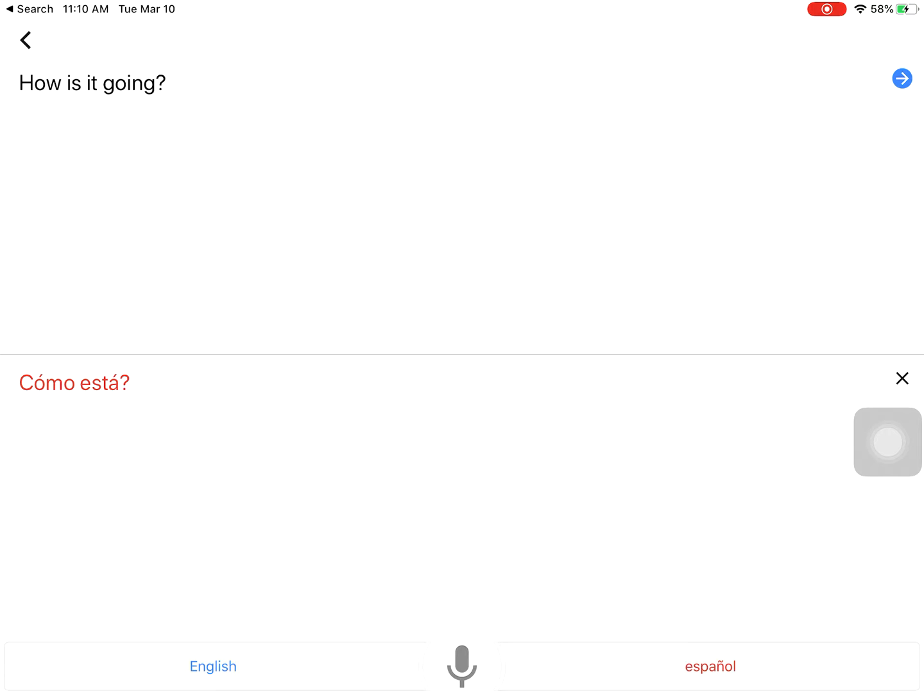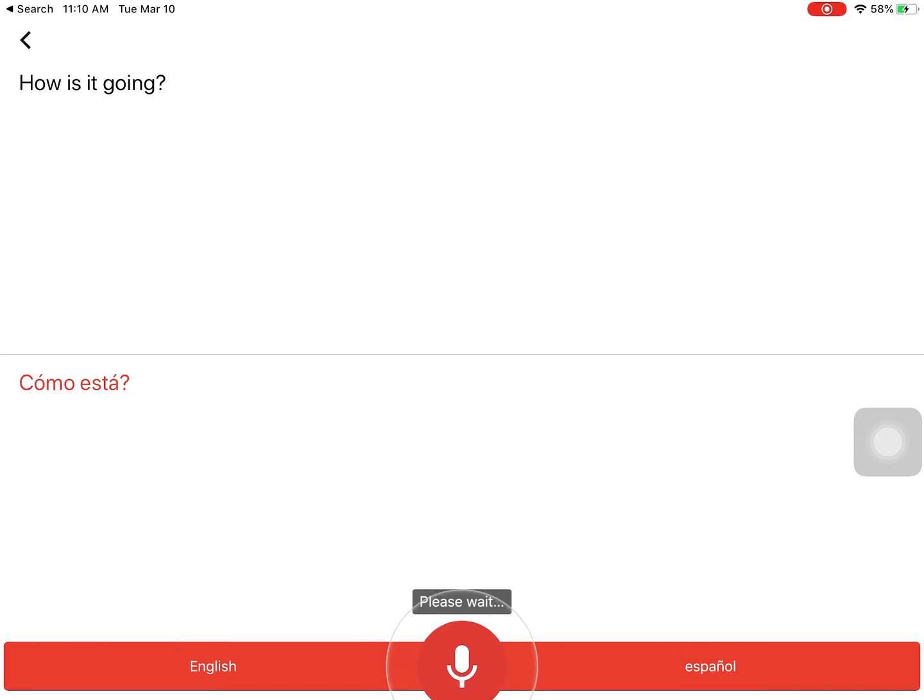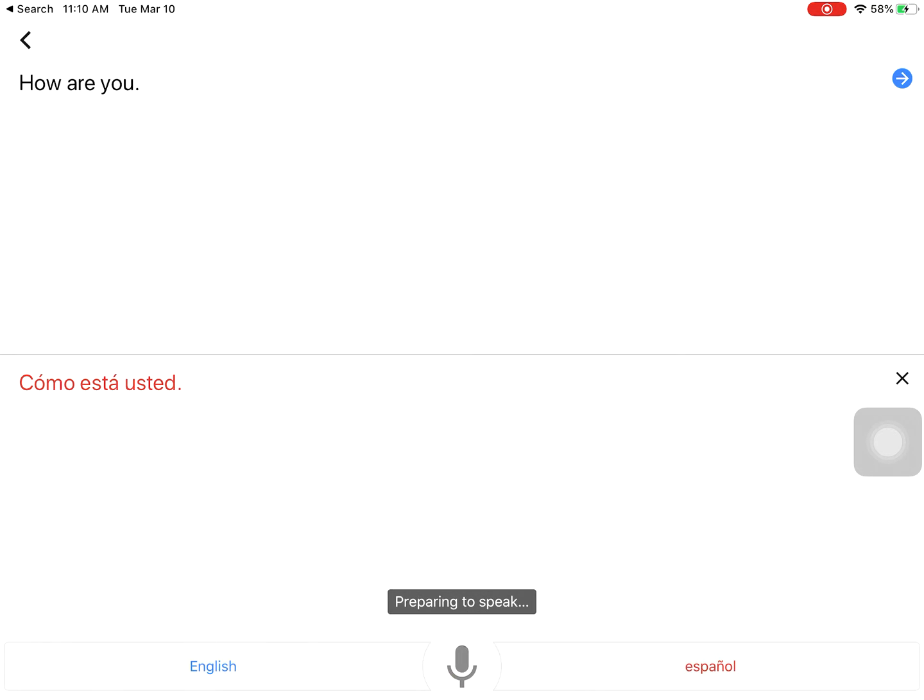Now notice there was one phrase in there that it didn't translate, but for the most part, I think that was probably my accent. So I'm going to try one more Spanish phrase so you guys can see it. ¿Cómo está usted? How are you? So there you go. You can see how that would be a really great, easy way to have a conversation with a parent. It just goes back and forth. So I hope maybe that's helpful.